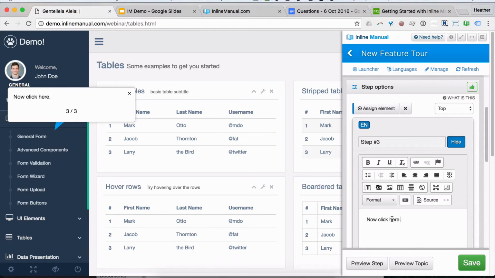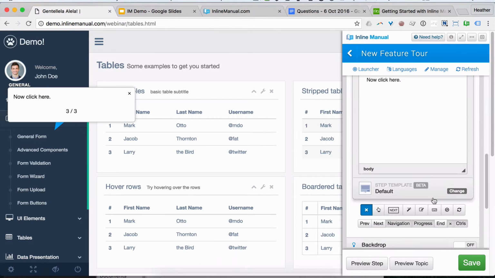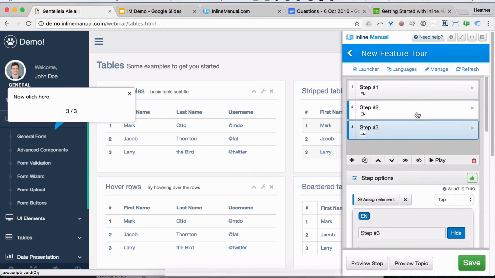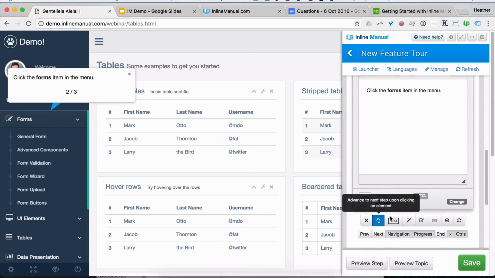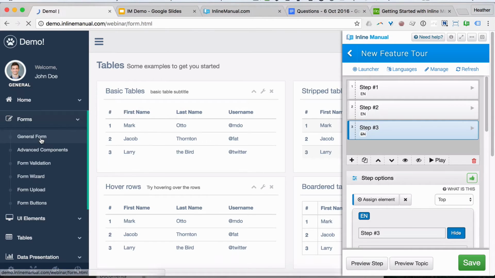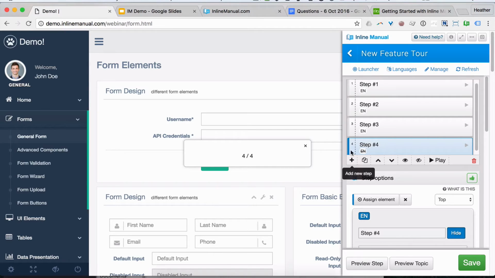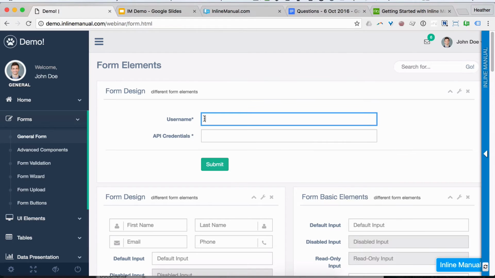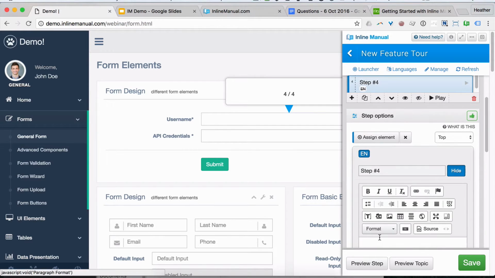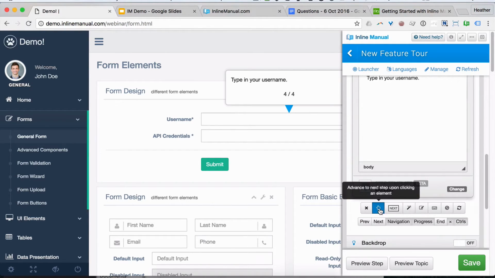I'll show you what that means. Okay, I'm going to assign element here, and the default is to click. So make sure I have my click trigger here at each step. Okay, now when they click here, it will redirect. And this is what I meant about the redirect step. On step 4, we're going to do as we've done before, assign an element to prompt the user. And in this case, it will be a click action.